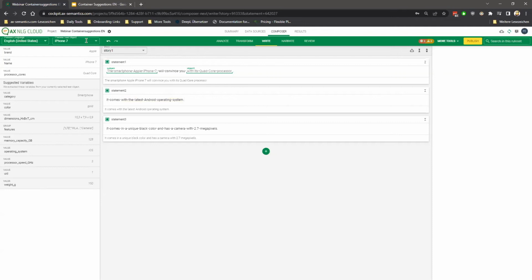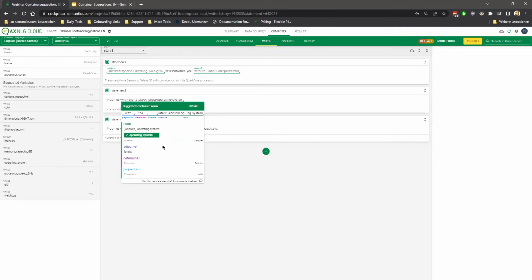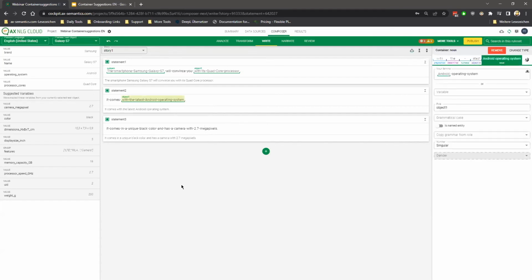Okay, now let's continue using these container suggestions. When you click here, again, it selects the operating system, and it even adds, again, the static string in the nouns. So this is pretty completely configured already, but it gets more interesting than just finding the container, because it also can find out some relations inside the sentence.